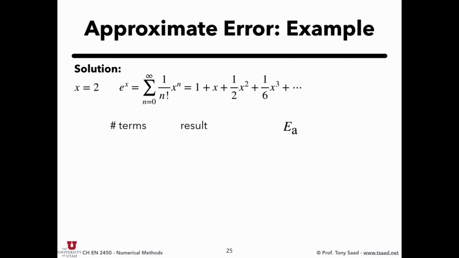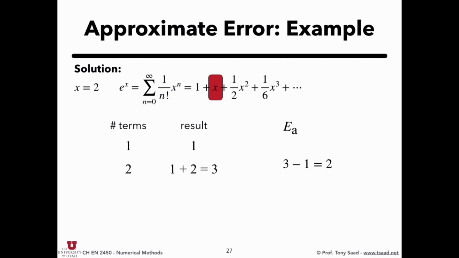Okay. So if we do one term, the result of the exponential is 1. That's the first term in the series. We don't have an error defined over here, right? Because that's our current approximation, but we don't have a previous approximation. You could say it's 0, the previous approximation, but that's irrelevant. So the first calculation doesn't really have a previous approximation because we didn't start. That's our starting approximation. Okay. Now let's add 2 terms. So when we do 2 terms, that's 1 plus x and x equal 2.